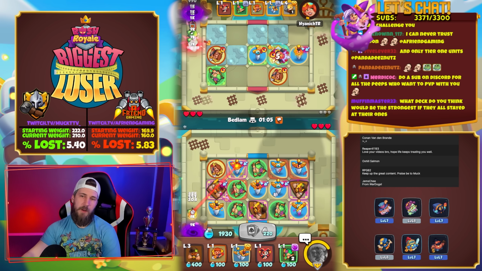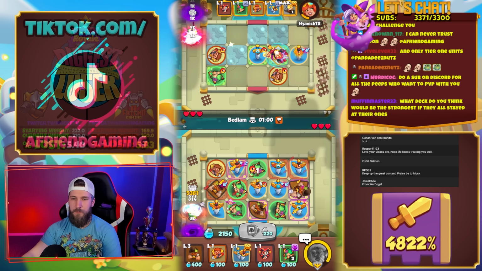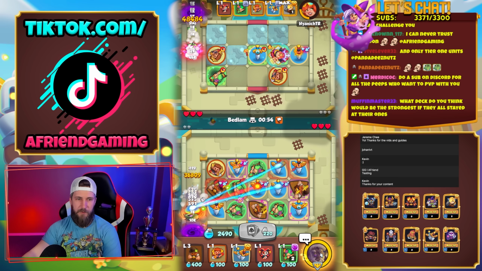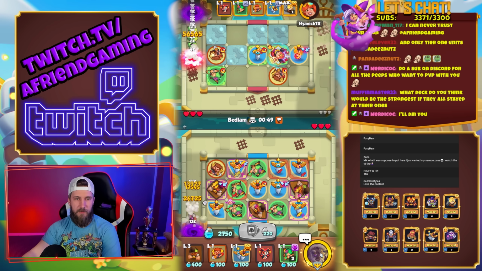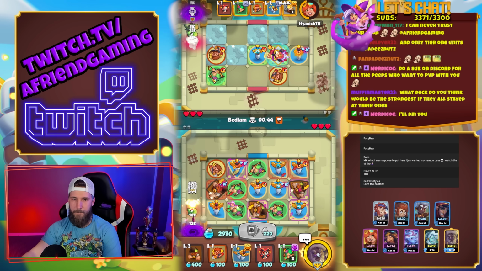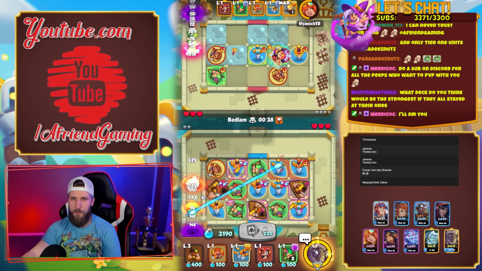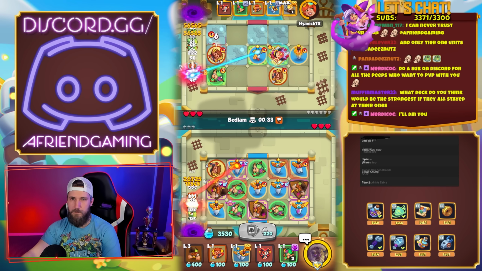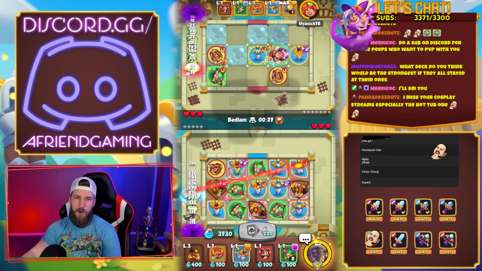You can do, with StreamElements, a queue and you can just have people get in the queue. That's how I normally do things like that. We've done it in the past. What deck do you think would be strongest if they all stayed at tier ones? Corsair or Minotaur? Corsair. The bombs stay. I think Corsair would be good.